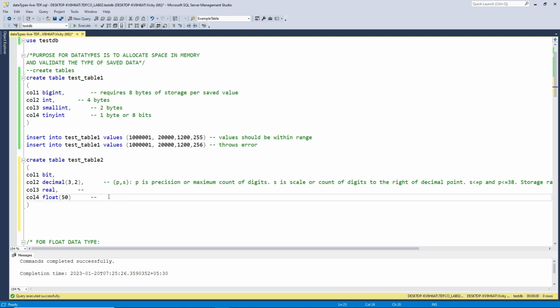And when we talk about float, the precision is 15 digits and the storage is 8 bytes. Now we'll come to why we referred to real as a synonym for float within brackets 24.